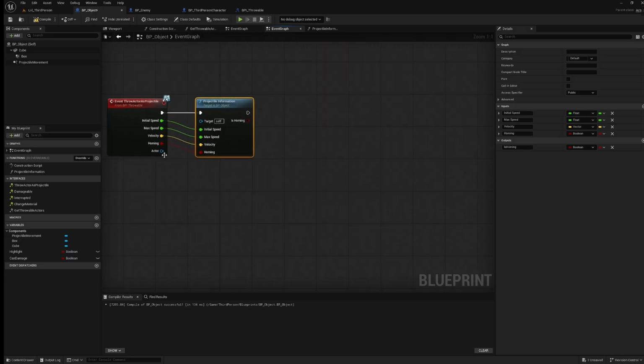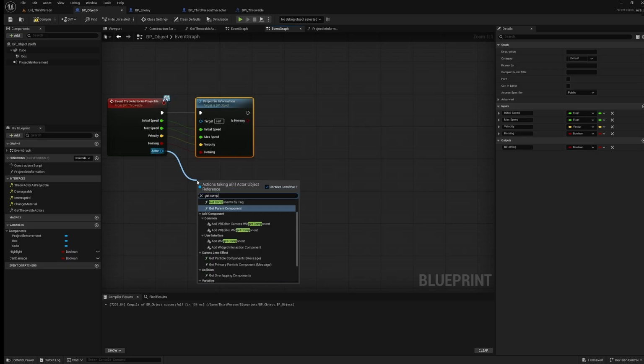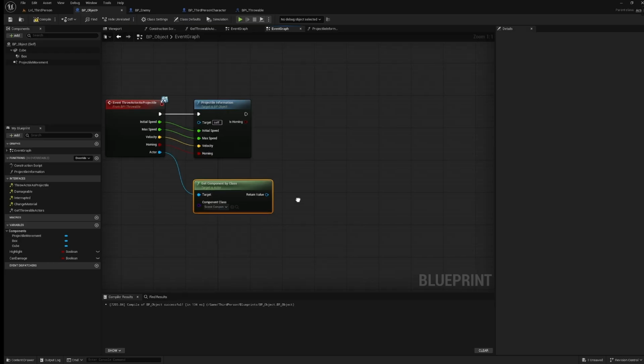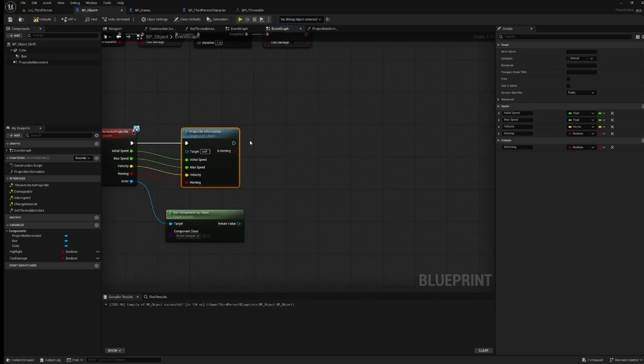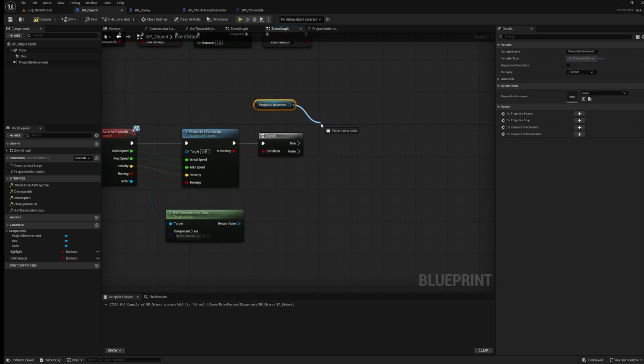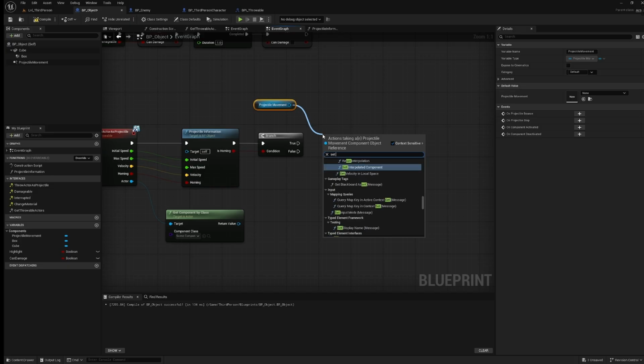Then for our actor, we need to get component by class, and switch the class to a scene. Because if this is homing, we'll get a branch, and drag in our projectile movement, and we'll set the homing target.